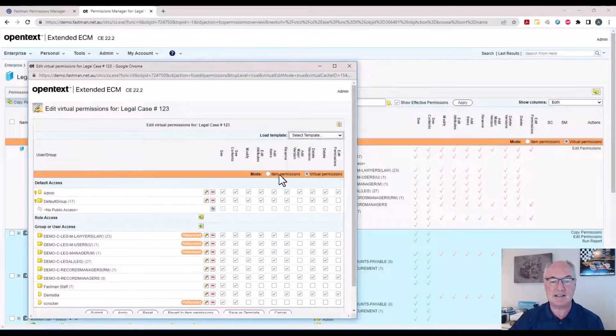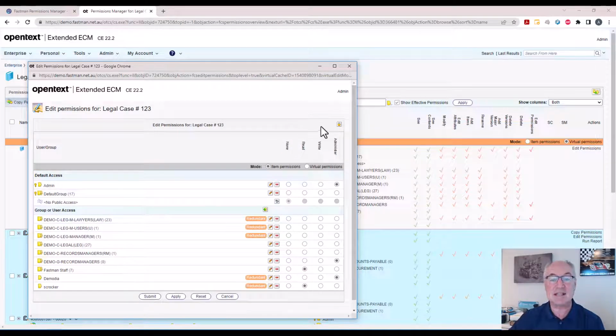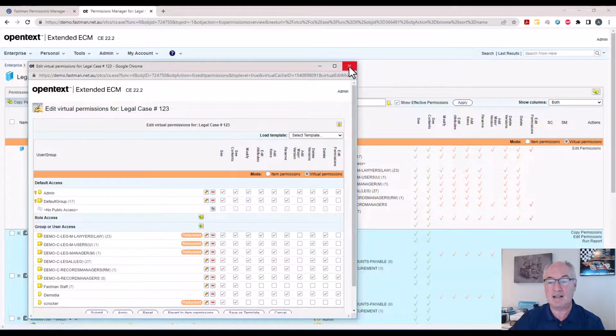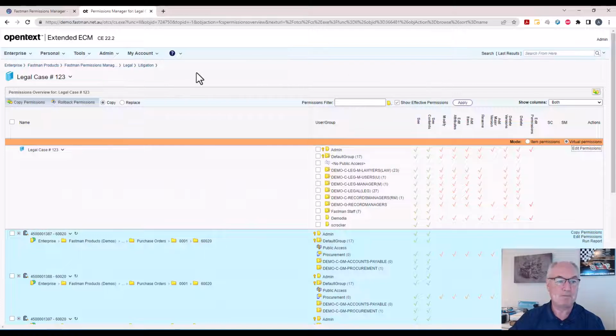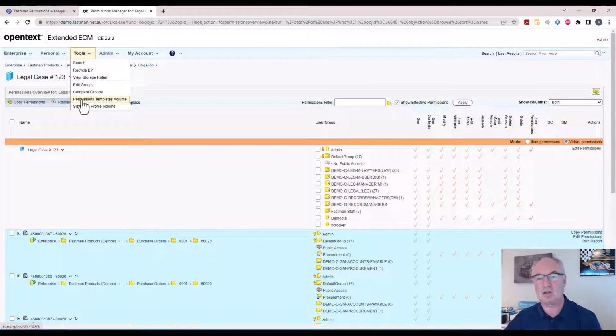So if I just unselect that, I can unselect it both in the main dashboard or in the item itself. You'll see that templates piece disappears. And the really cool thing about that, before we move on, is where those templates are saved. So if you go up to the top of your dashboard, your normal user interface, you'll find that there's a permissions template volume. And the permissions template volume is where the templates can be saved and stored and manipulated or access controlled. So in this case, as always, I'm logged on as admin.